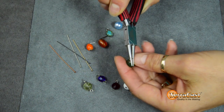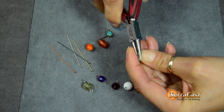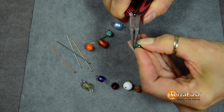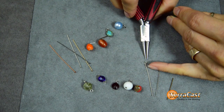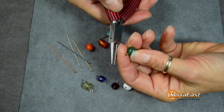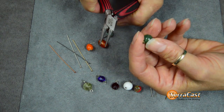Now roll the pliers away from you until you've formed a complete loop. You may want to stop and reposition your pliers about halfway through. You are aiming for a loop that sits right on top of your wire like a lollipop. You can also hold the bead so that the wire faces away from you and roll your pliers towards you. You can experiment with that to see which feels best for you.